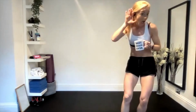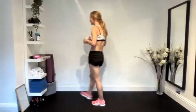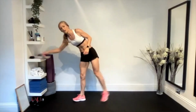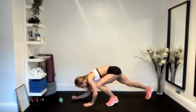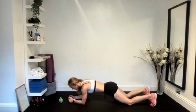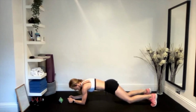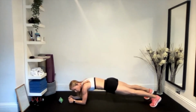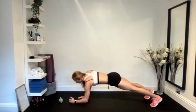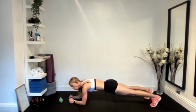Lovely, let's do some upper body, shall we? Going down into a plank hold. Plank hold on your forearms. You can have your knees down on this one for a modification here. This is easier. Tuck your tailbone under. If we're here or on the knees, when you hear me shout go, you come up onto your hands like this and back down once. Or if I shout keep going, you keep going.